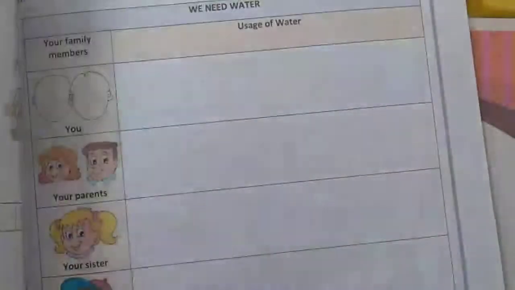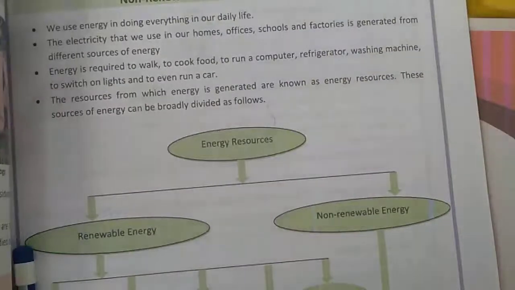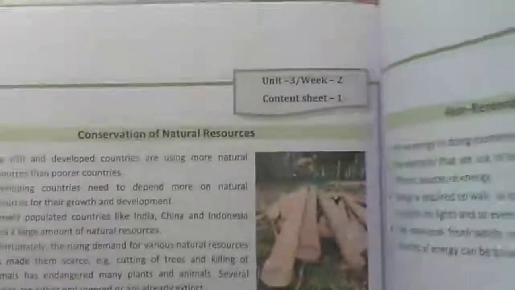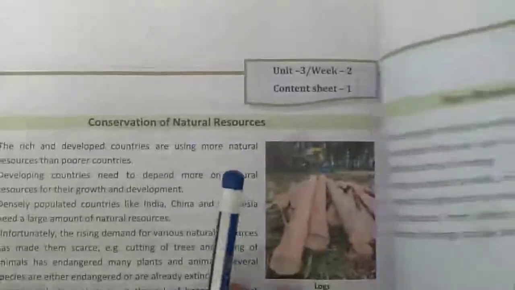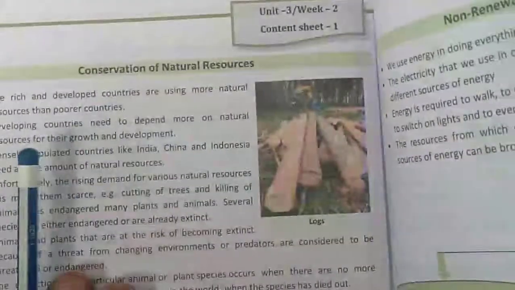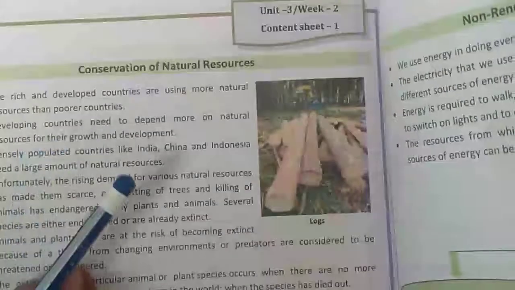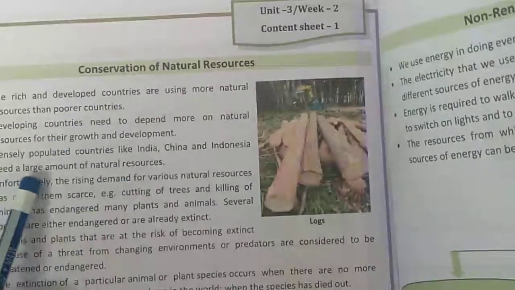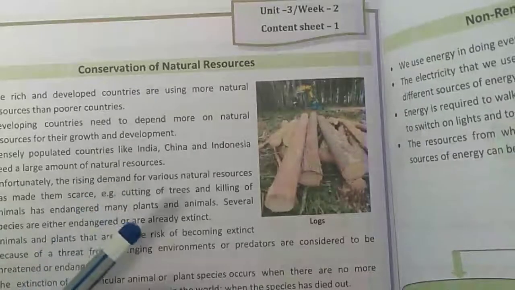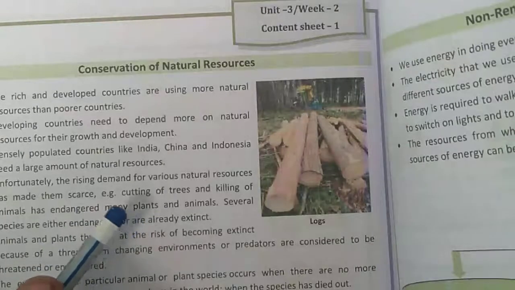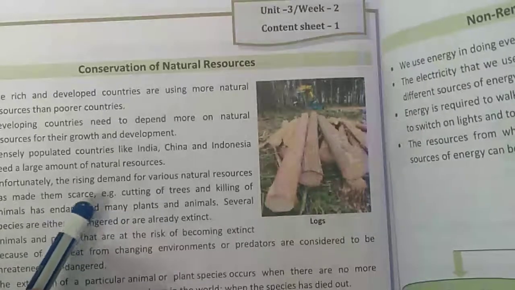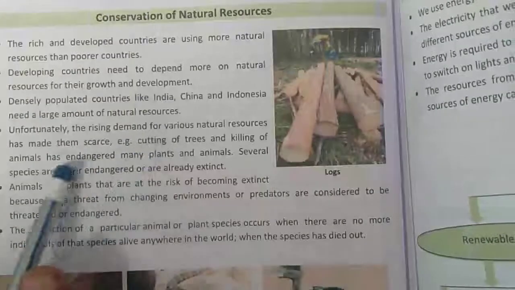This is how we started the study of natural resources, and after that we continued and came to know about conservation of natural resources, that is, how we can conserve them. The rich and developed countries use natural resources to a greater extent. The developing countries depend on natural resources as well, and densely populated countries like India, China and Indonesia need a large amount of natural resources. Unfortunately, due to population growth the demand for natural resources is also high, which has made them scarce, and we are feeling this scarcity.